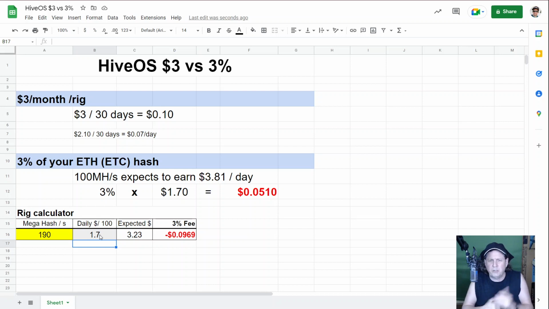Now I'm saving money by paying the 3% dev fee at Hiveon instead of prepaying for a couple of months. So it's up to you which way you go, but I do recommend that you do the math. What makes sense for you? Yeah, you got a little bit of extra accounting, but honestly, it's a very small amount of accounting. Make sure you do the math, figure this out.